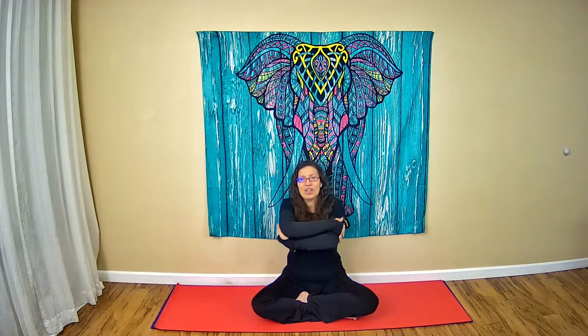And slide your hands to your opposite elbows. Slide your fingers across your forearms and notice the skin of your forearms. Slide your palms in circles around each other. And take your left palm on top of your right palm. Press your hands down, left hand down and right hand up.